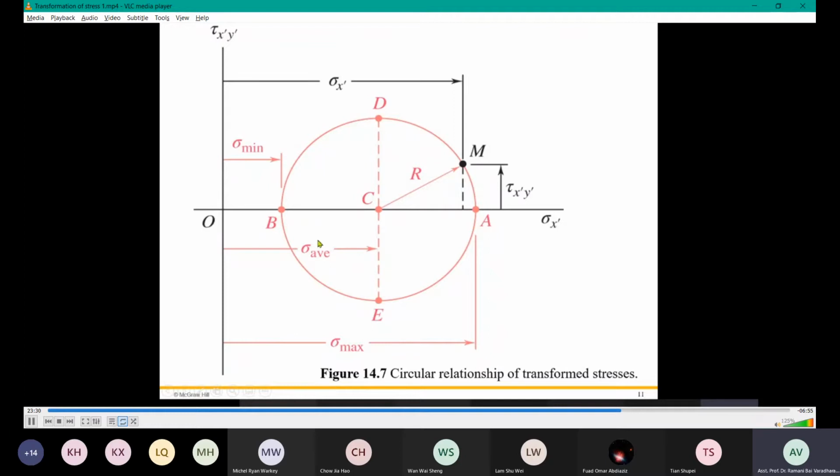And then what else do you need to know? Later we will get the points. We have to mark the points and then join them to get the circle. And then this is minimum, this is maximum, this is average, and this is the radius, right? Okay, I will do the plotting, then you may understand more.